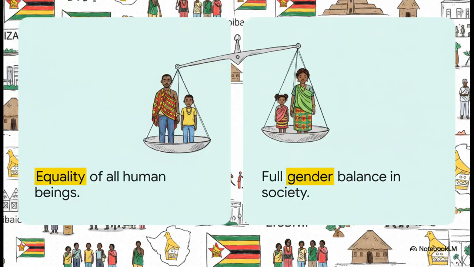The Constitution also makes it crystal clear that men and women are completely equal in our home. It guarantees fairness for our mothers, our sisters, and our daughters. A boy and a girl have the exact same worth. So this means a daughter has the exact same right to go to school or inherit property as a son. The law protects them equally, no exceptions.